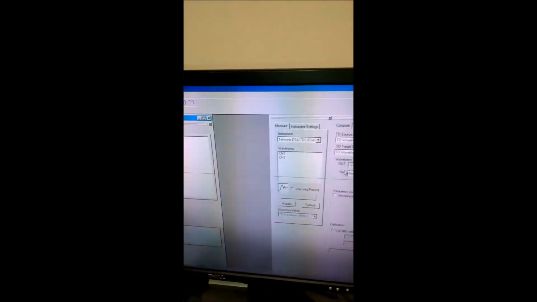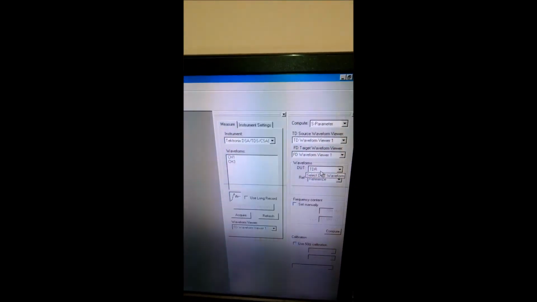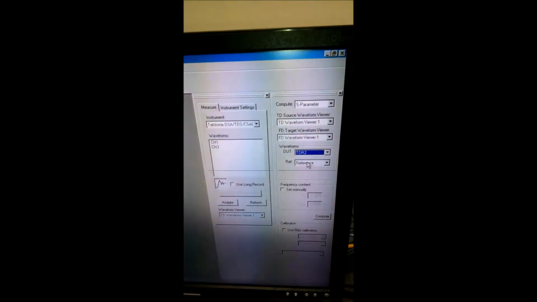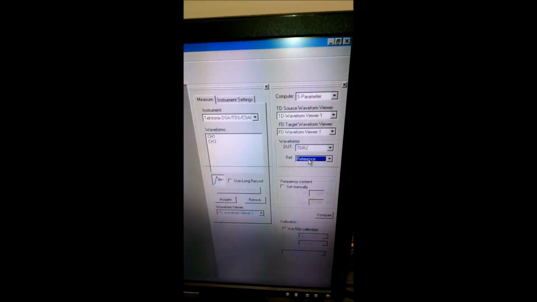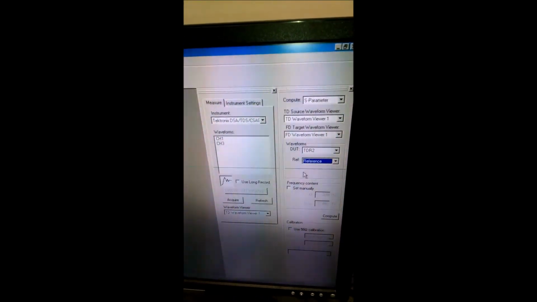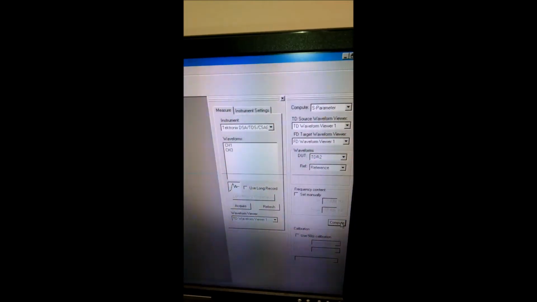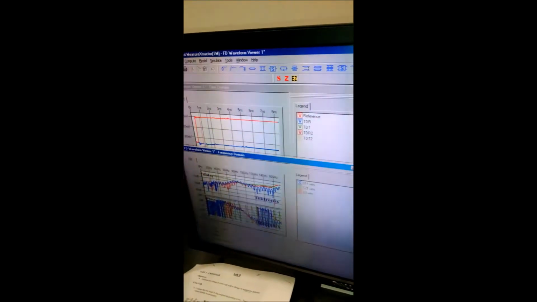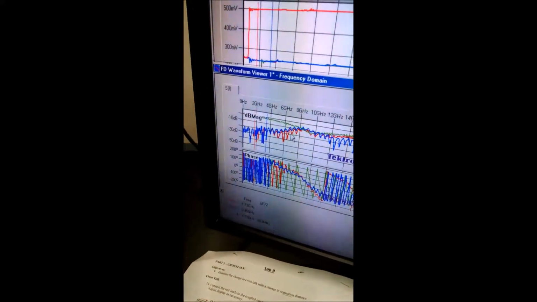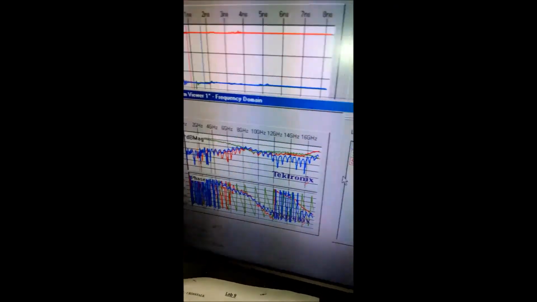So next, go to your waveforms. Import TDR2 and reference to obtain your S22 S parameters. Press compute. Then you'll see your red there.